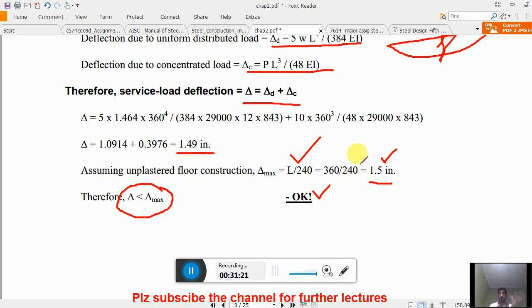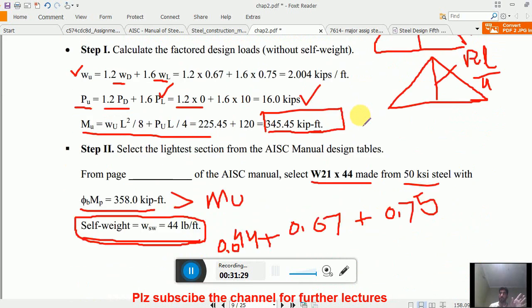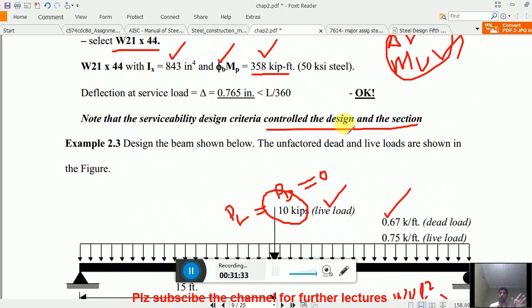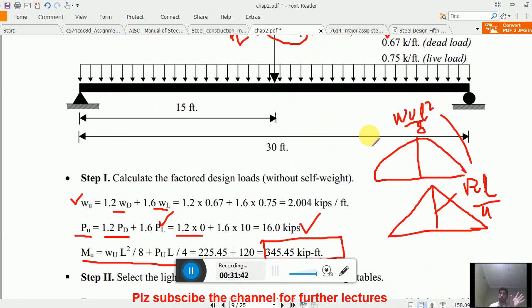But always, if you select the section on the basis of IX, it always passes both the tests. And you see the author also wrote down that step as well. Here you see, and I already explained this in my lecture number 11. So the IX approach is, you can say, a good approach.